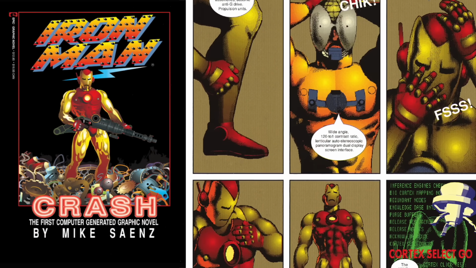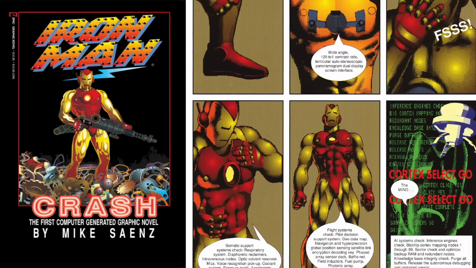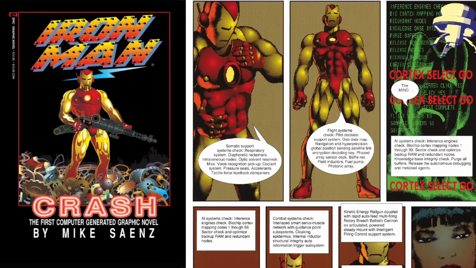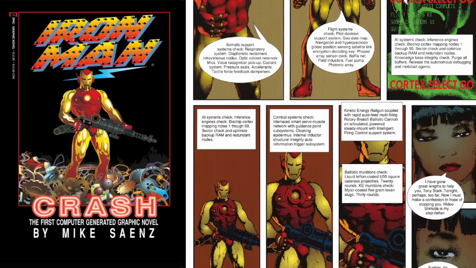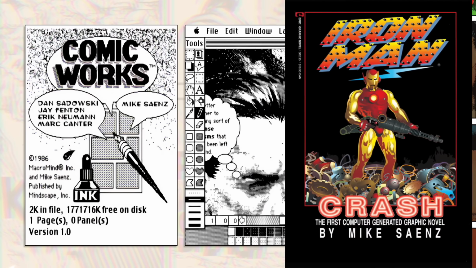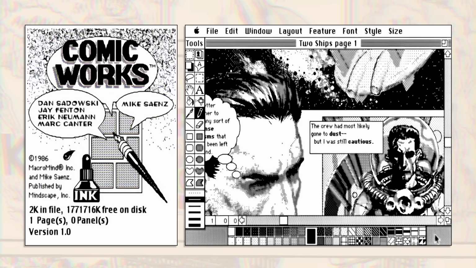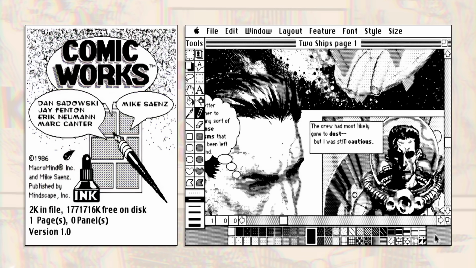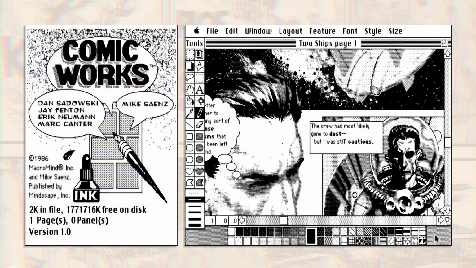After leaving Shatter, Saenz had an interesting career. Notably, he produced the original graphic novel Crash for Marvel Comics. This time he incorporated computer graphics and the new technology of 3D modeling. Again, it's not a graphic novel that revolutionized comic book production. Before that, in 1986, Saenz developed ComicWorks, a program that has specific tools for creating a comic book page on a Mac. Presumably, this is templates he created while working on Shatter and possibly Crash.